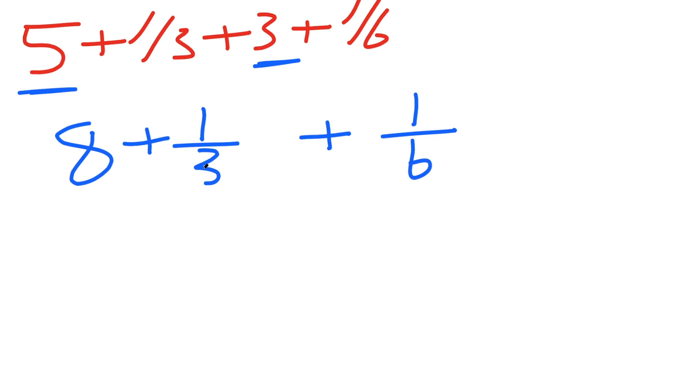Now I can change this 3 into a 6 by multiplying by 2. And if I do it on one side, unlike the denominator, I have to do it on the numerator. And so this right here would give us 1 times 2 is 2, divided by 3 times 2 is 6. So now I have the same denominator. They're both 6.